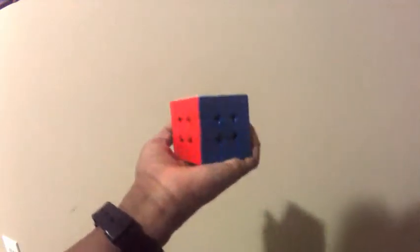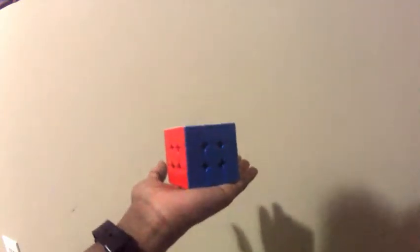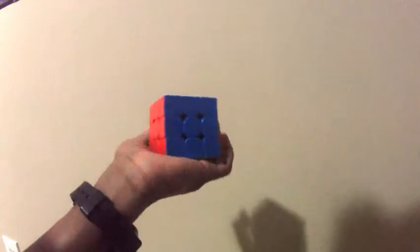Tell me if it did not work, and tell me what part you messed up on or what part you need help on, because it should work. But if you need help, just watch the video over a few times to see if you can figure out your mistake, or just comment down below what you need help on. And hopefully I'll be able to get back to you.